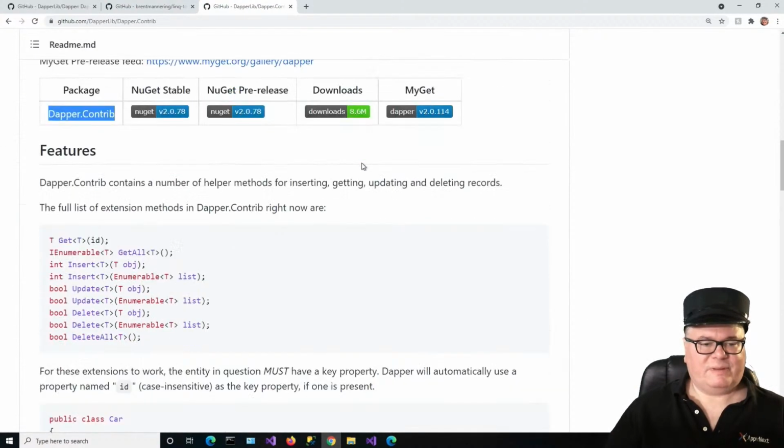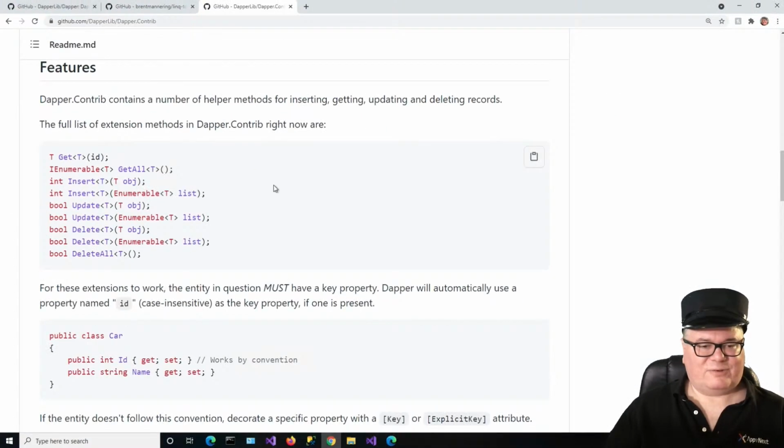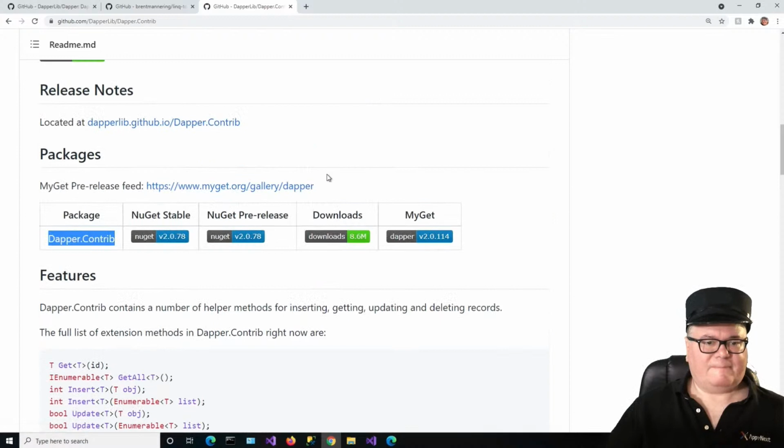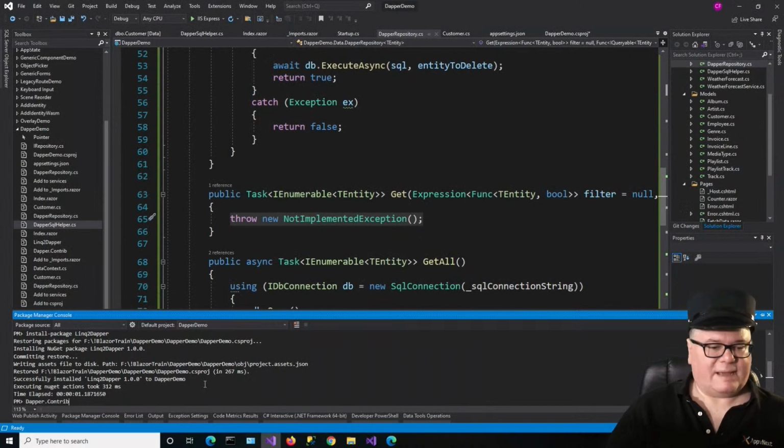But there's another tool that we're going to use, which is Dapper Contrib. And Dapper Contrib adds these things to your database connection, right? And this is the kind of stuff that I'm looking at. Insert of T, Update of T, Delete All, very dangerous. But I could get away with not having to construct an entire list of input fields that I want, like I'm doing now if I use this. So we're going to combine both of these libraries. And yep, this is one just called Dapper.Contrib. So let's add Dapper.Contrib.